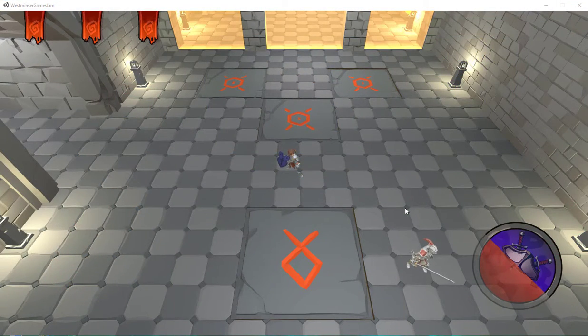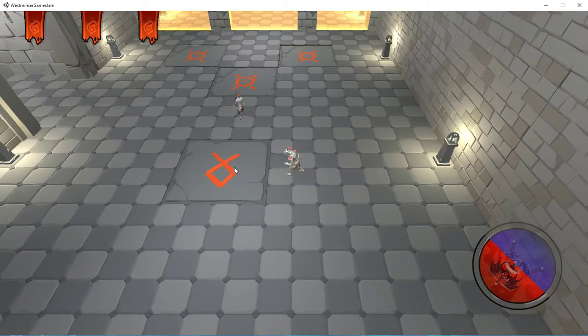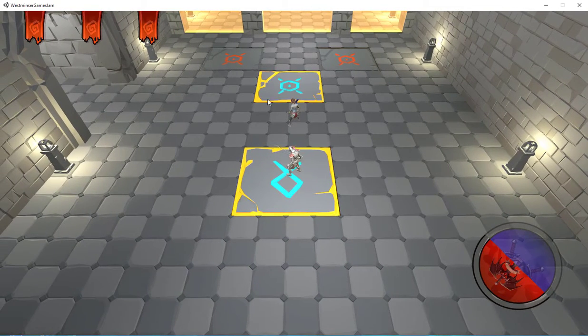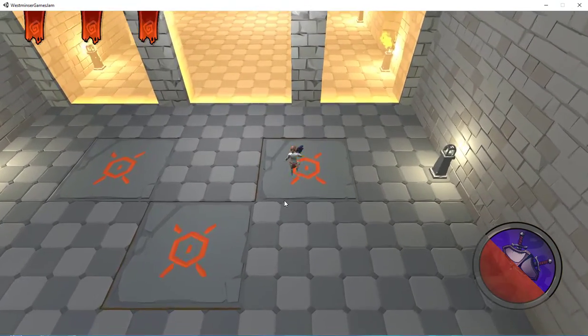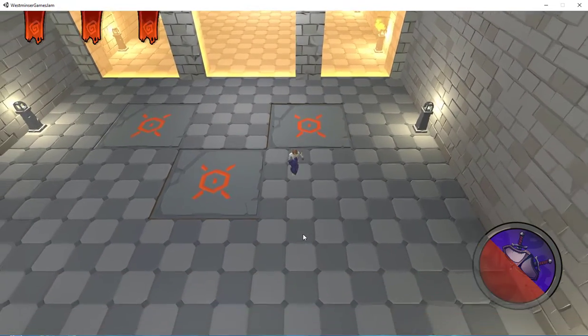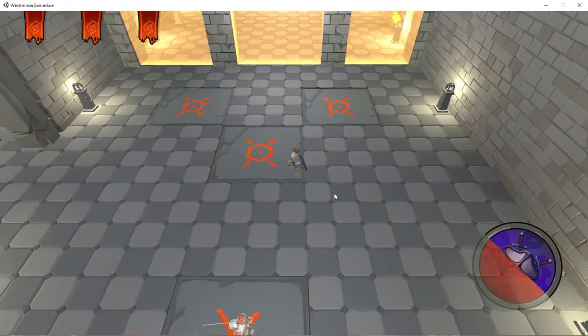This is the first puzzle you see in the game, and you'll also see this puzzle again in the boss room. The puzzle is quite simple. The sword has to step on the specific sword tile, which is this one here. He activates the puzzle, which enables a pattern to come out, and then the shield has to step in that specific pattern for the puzzle to be solved. Oops, I got the wrong one.